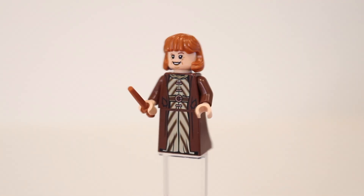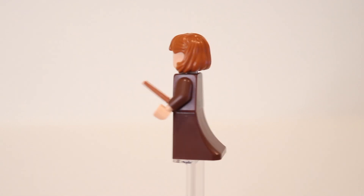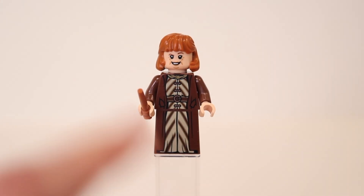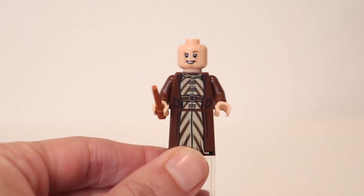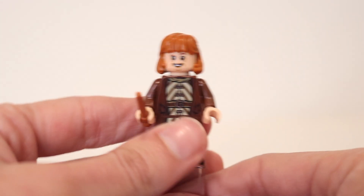Molly Weasley looks great. As you can see, some of the characters do just come with the old-fashioned wands, and I'm sure they're just going to continue to do that for lots of these sets. But she notably does have this brand new dress printing, torso and skirt. And just doing a little comparison shot, it looks almost exactly like the outfit she wore in the film. I'm definitely a big fan of the fact that they even gave her new printing — I think she got some nice special attention. I actually think a lot of the minifigures in the set got some nice special attention.